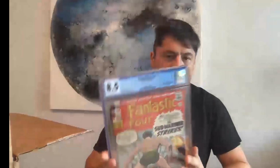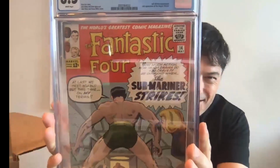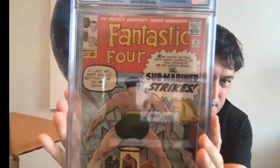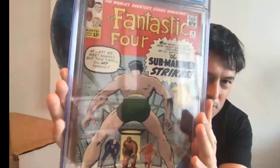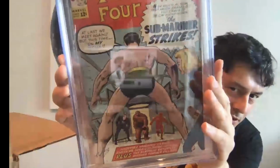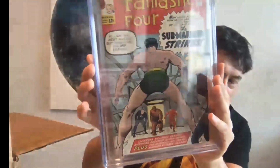Hopefully, one day. And here's a cool book. This is FF14. Silver Surfer, sorry, keep saying that. Submariner cover. 8.5 with white pages. It's also a bondage cover. You can see Sue Richards is tied up with rope there. I don't know if you can see that, it's all kind of shiny. She's tied up with rope. Some people collect bondage covers. We don't know why those people do that, but they should probably keep that to themselves.